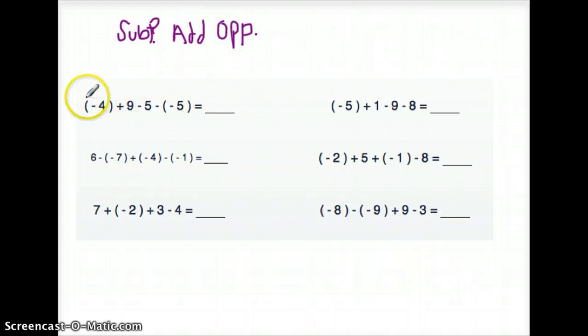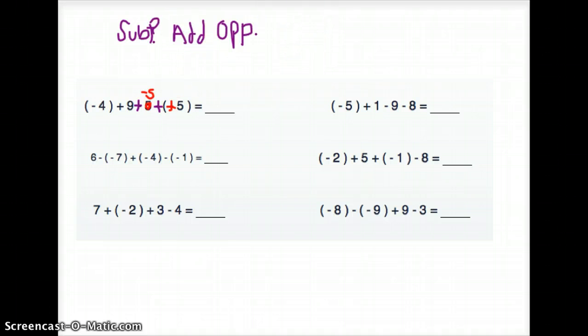So here we go. Here's a negative, that's adding, positive number. Here's our first sign, that's subtracting. So we're going to take and make that a plus sign. And then we need to add the opposite. So the opposite of 5 is negative 5. And I'm just going to write it above here because I don't really have a lot of space. So that's going to become negative 5. Then I have another subtraction sign. So I'm going to add again. And I need to then add the opposite. So the opposite of negative 5 is positive 5.